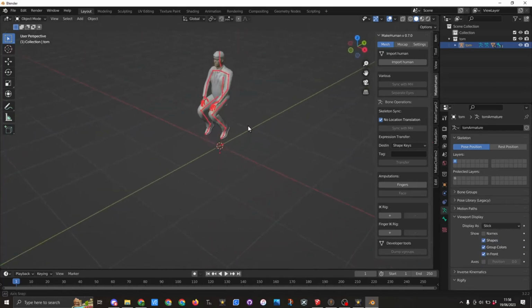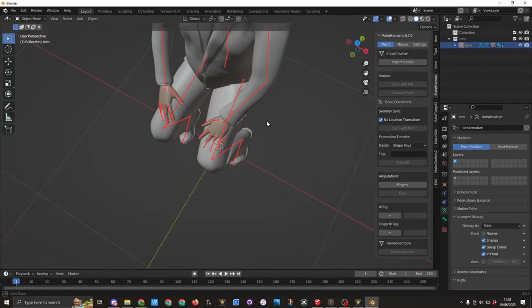This figure I'm only going to manipulate a small amount of the hands, just to fix where his hands have gone into his legs. So with the rig highlighted, we need to go into pose mode and we're going to click on this bone here. I'm going to use this bone to manipulate the hand.